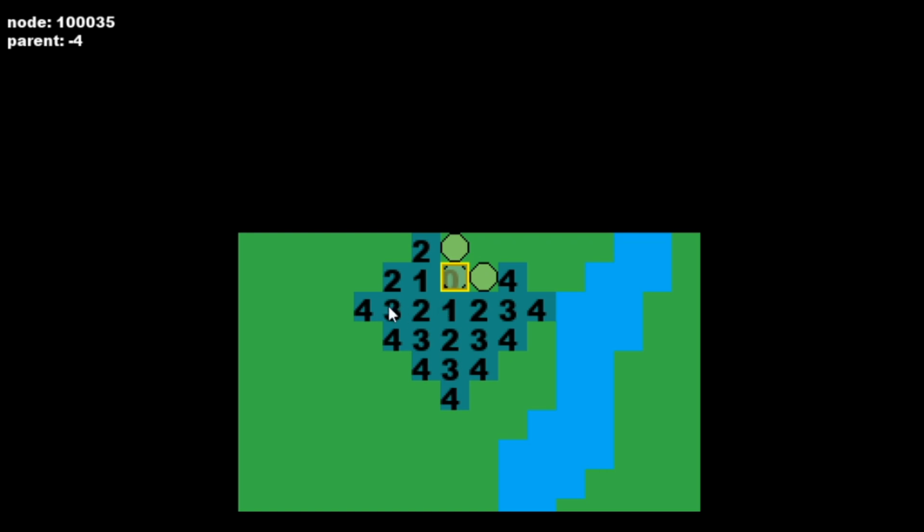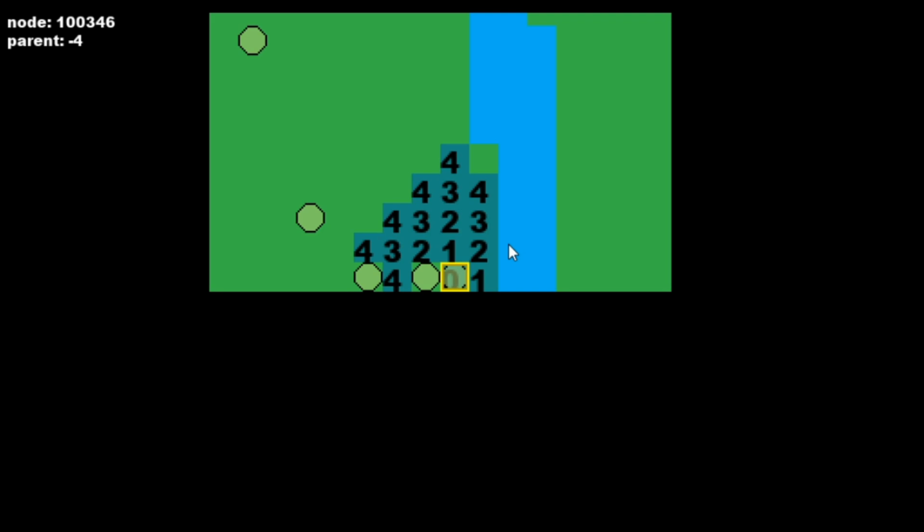The number above these squares represents how far away from the moving actor it is. So the first square he's on is 0 because he's already there. If he wants to move here or here, it costs him 1 movement point. If he moves here, here, it costs 2, 3, and 4. And like I said, we want other things like other actors to block them from moving. If you see this guy here, he's right next to the water, and I've decided that water is going to be impassable. So this node is marked as impassable.